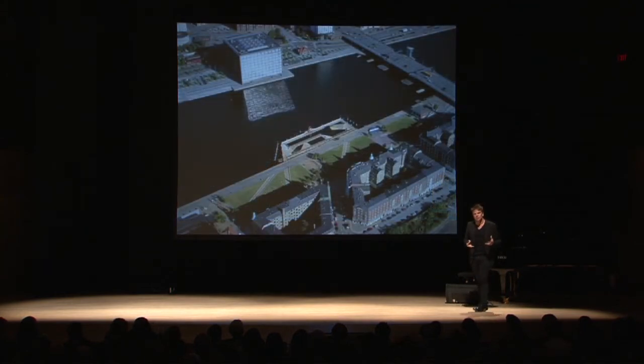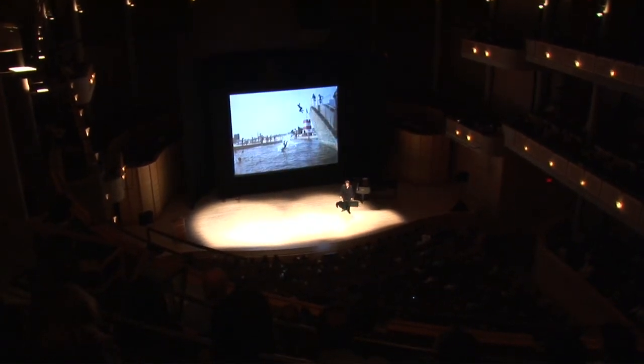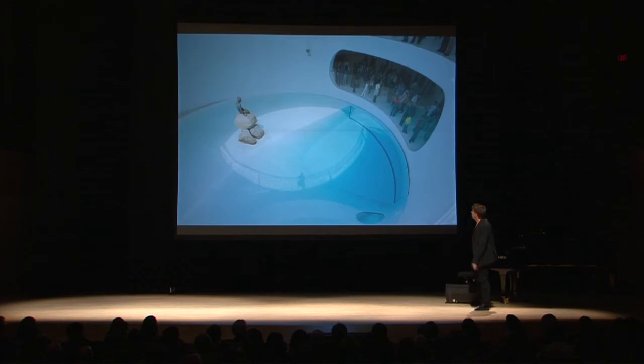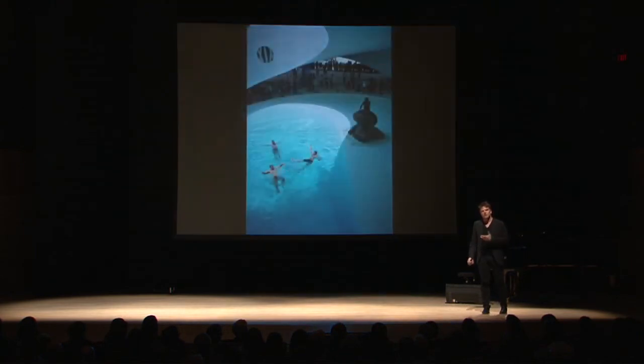Our first project in Copenhagen was actually the Copenhagen Harbour Bath, because through investments in surface sewage and water treatment, our industrial harbour has become so clean you can swim in it — we expanded public life into the water. To give the Chinese the experience of how clean, if not how cold, Copenhagen harbour water is, we made a harbour bath in the middle of the pavilion. We wanted to attract the Chinese to experience the joy of biking through the city instead of being stuck in traffic — 40% of Copenhageners commute by bicycle. In 2010 there was an 11-day traffic jam in Shenzhen, with some guy stuck in his car for 11 days — the opposite of human enjoyment; it's human incarceration.